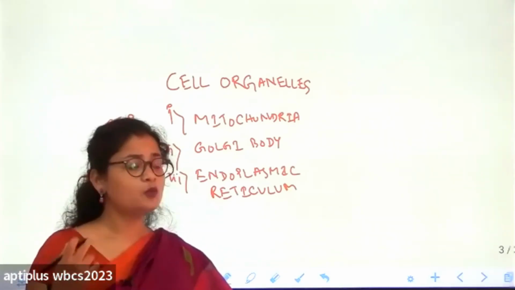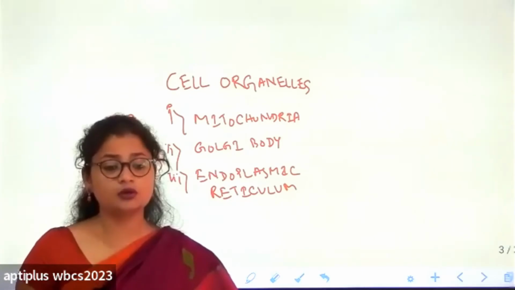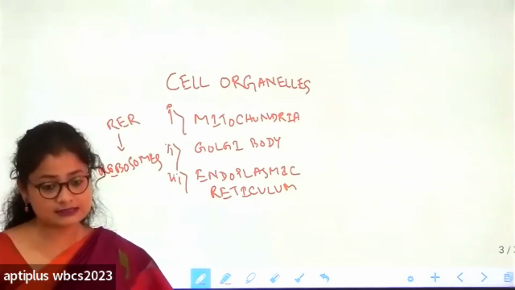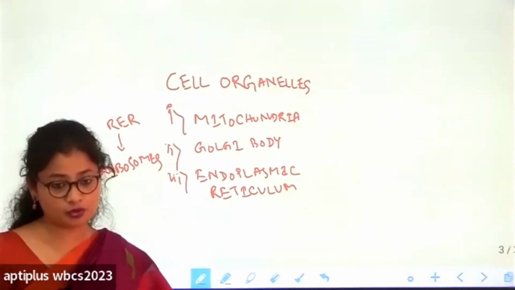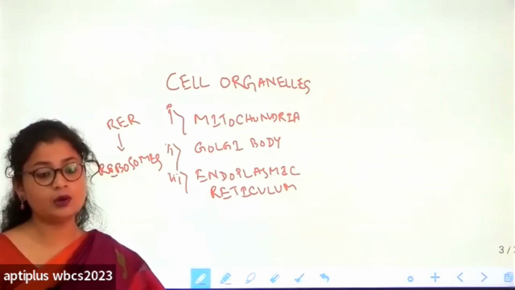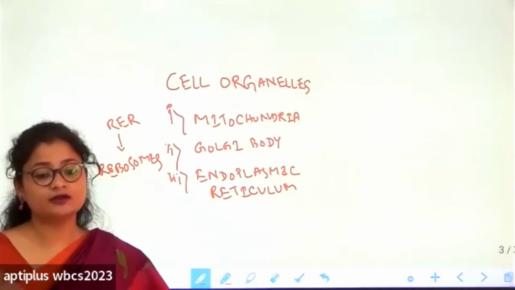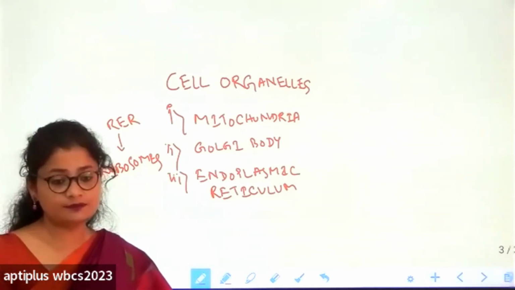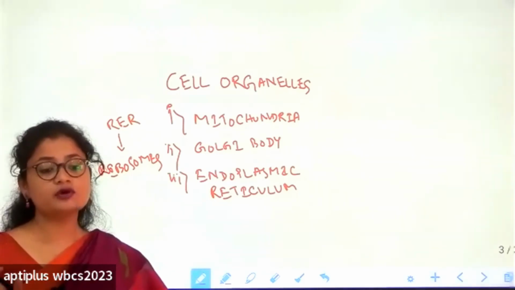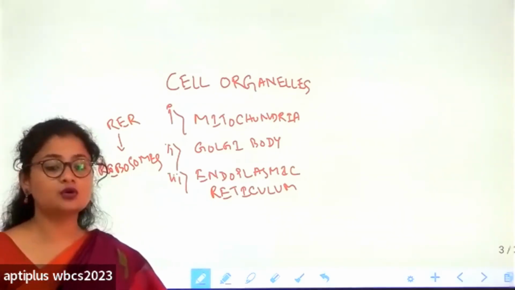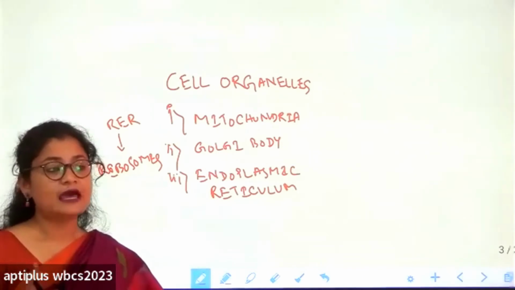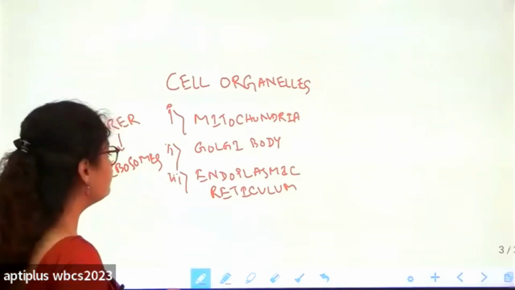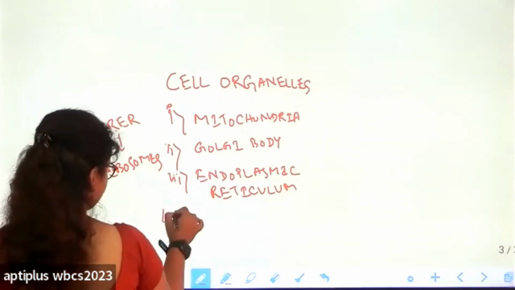Why is it a very important constituent of our cell? Because whenever we are talking about cell, just as the cell organelles are very important, which I am talking about right now, the cell membrane or the cytoplasmic membrane or the plasma membrane, all of them are the same thing. So that is also a very important constituent whenever we are talking about a cell. And this cytoplasmic membrane or plasma membrane is actually made up of a lipid bilayer.